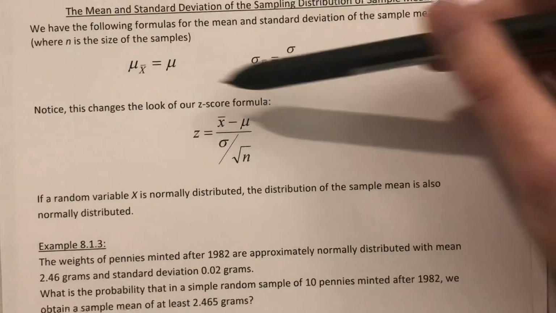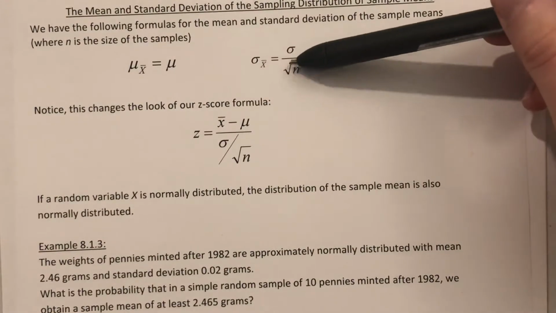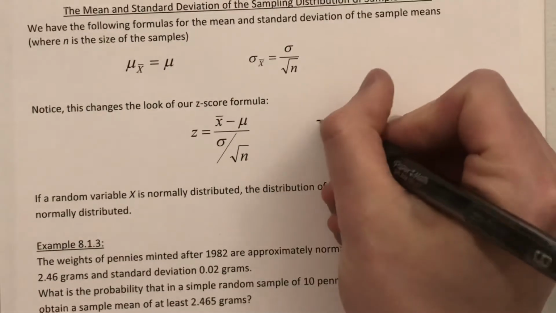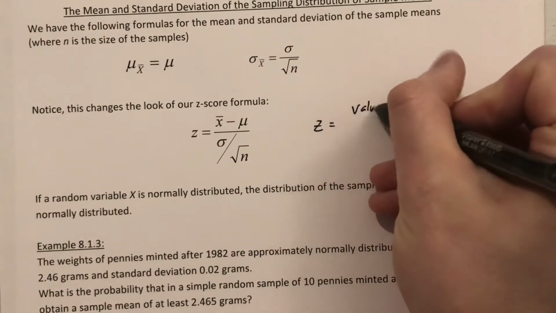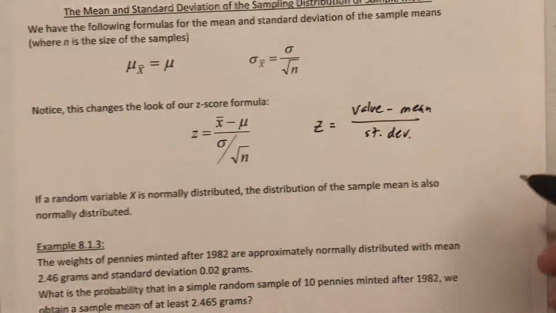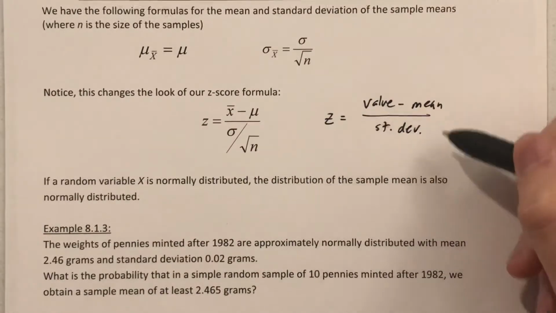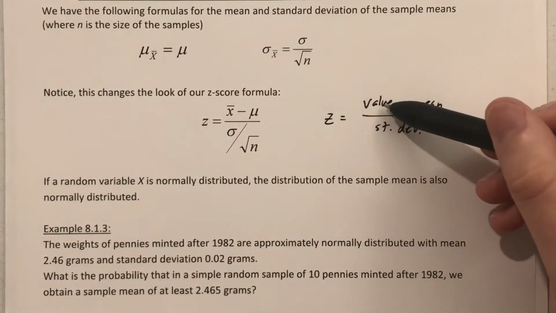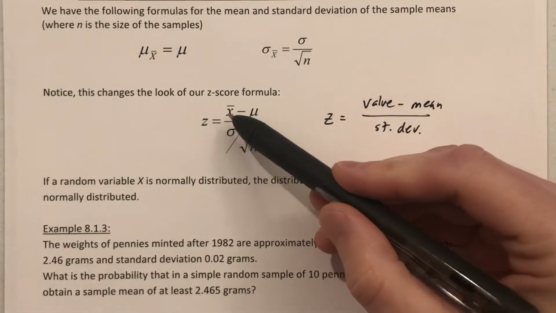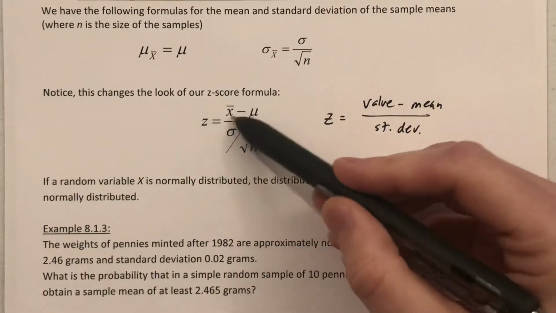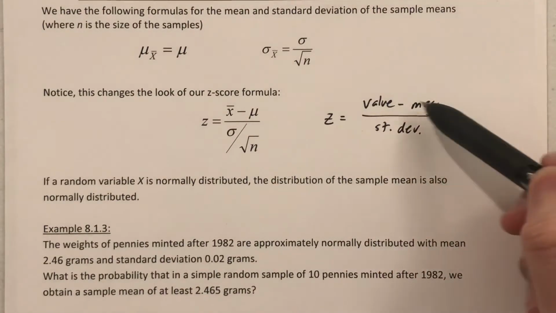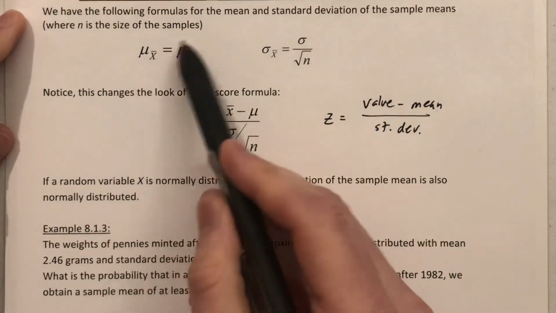Those two individual formulas are good. Where they really come into play for us will be in a revised z-score formula. Recall the original idea of a z-score is its value minus the mean over the standard deviation. That's our overall understanding of a z-score. Well, our values, when we're talking about a sampling distribution of sample means, are the value of an x bar. The question we're going to see here in a moment will be about the sample mean. The mean of the sample means we just saw is the same as the original. That's why we don't need anything different.